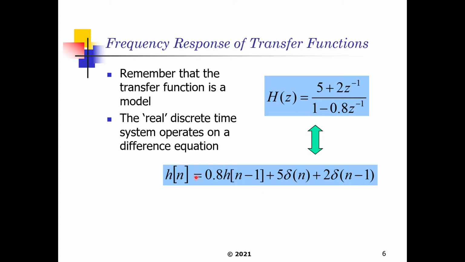The reason I'm calling this the open form solution is that we have a series of delays for h here accordingly. So you have h of n, but now we have h of n minus 1, and then we have delta of n minus 1 accordingly as well for each one of these.